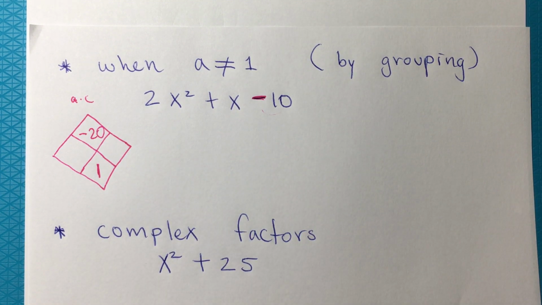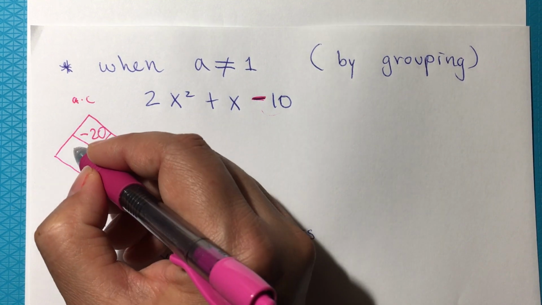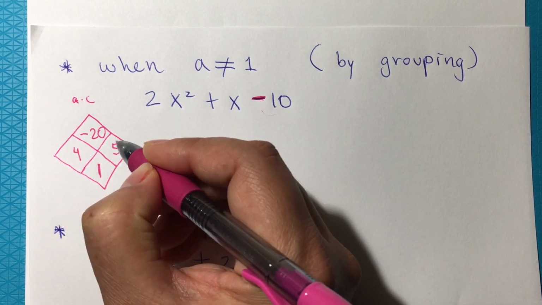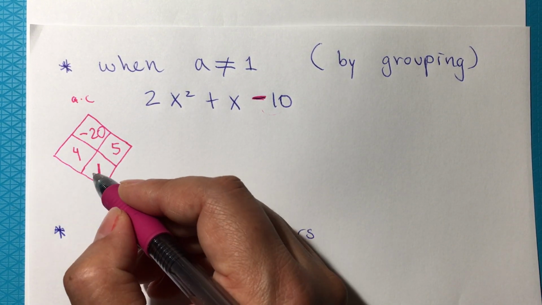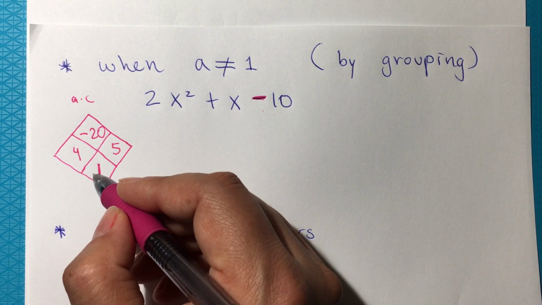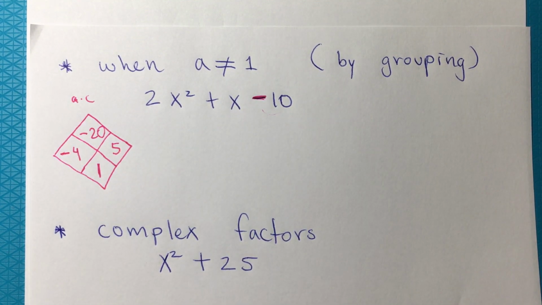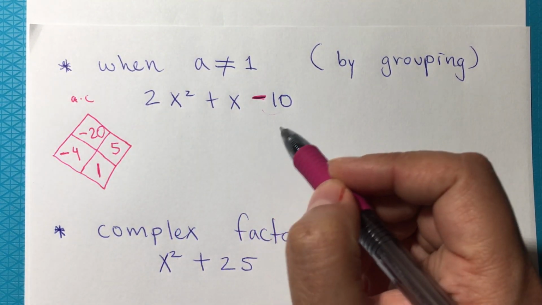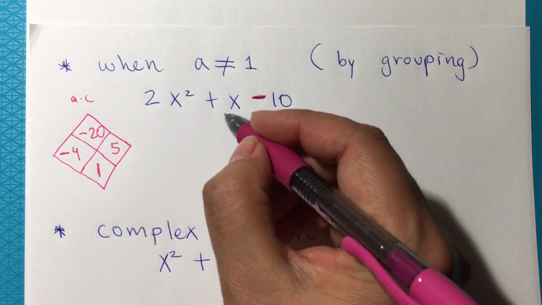Well, what two factors of 20 are one space apart? So it's 4 times 5. Now, to make a negative, one of them has to be negative, and the biggest one has this sign. Since it's positive, that means the negative will be with the smallest one. And we don't open our parentheses right now. Now is the moment to use grouping. What do we do instead?